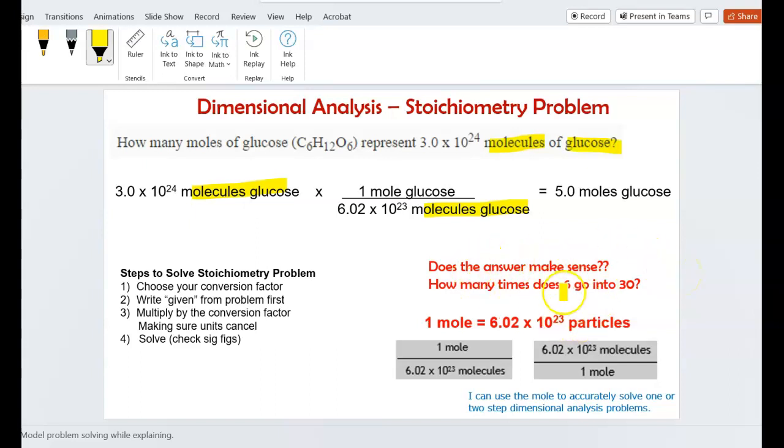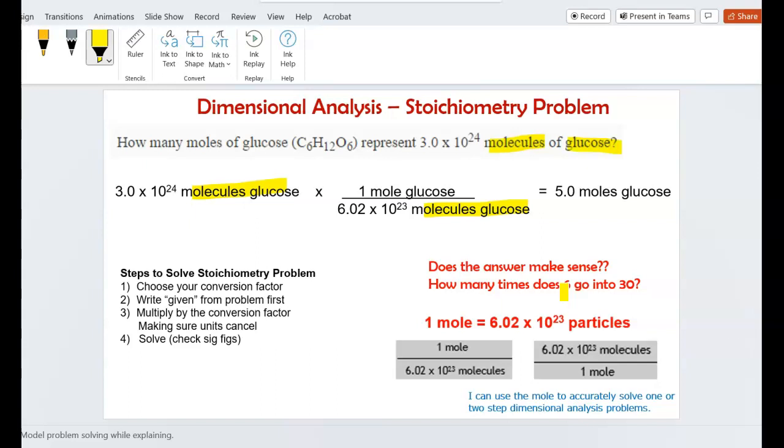What you're seeing here at the bottom is, in class, I often tell the students to just put down your calculator and critically think through the problem. So if 1 mole is 6.02 times 10 to the 23rd, or you could think of it in reverse, if 6.02 times 10 to the 23rd is 1 mole, then 3 times 10 to the 24th, I would change that over to the 23rd, so that you can compare.